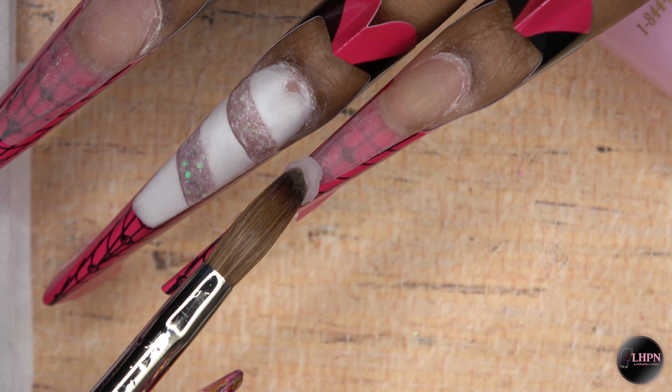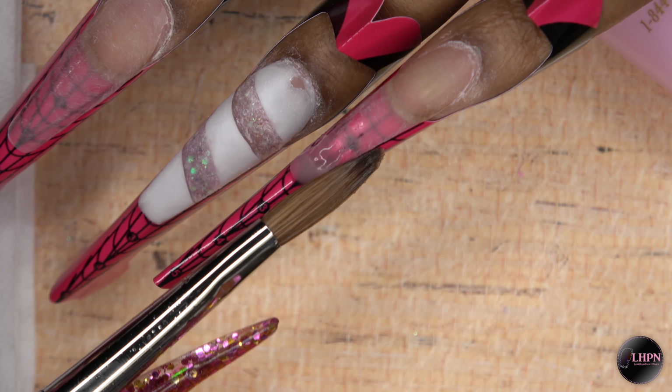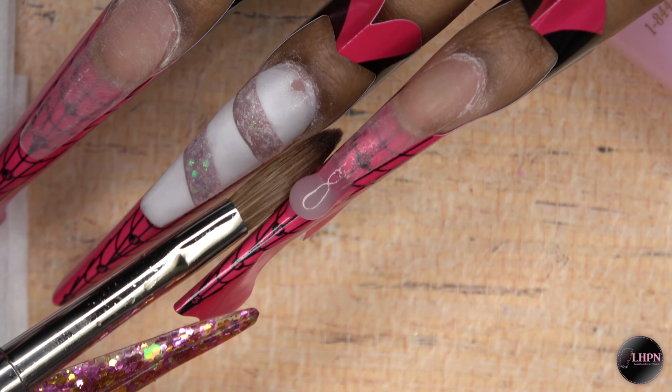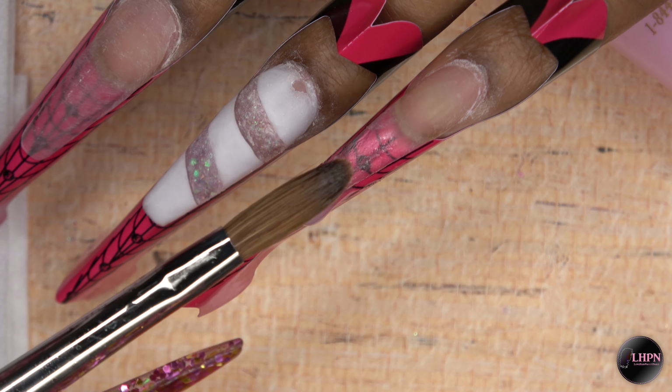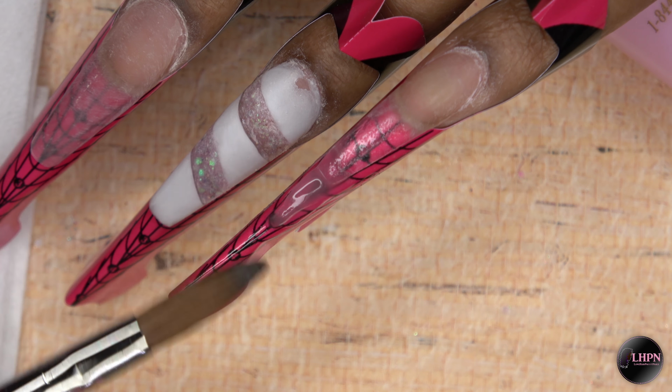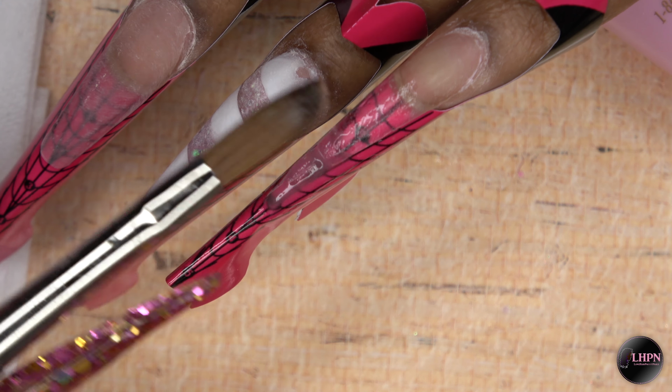So I have already removed my previous nail design and I have prepped my nails, applied my nail forms, and now I am going to be extending these nails. I want them longer and I want a stiletto shape. So I'm just going in with the Long Care Pretty Nails clear acrylic and applying that to the tip and extending that and making it nice and smooth.